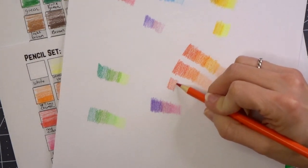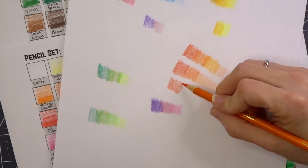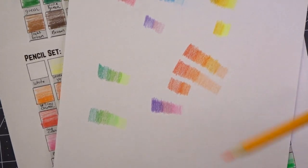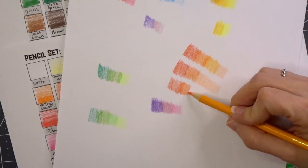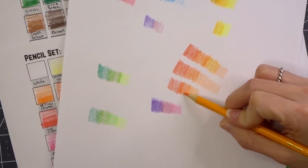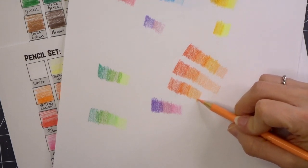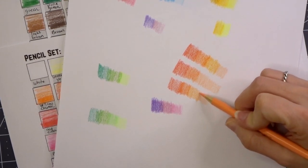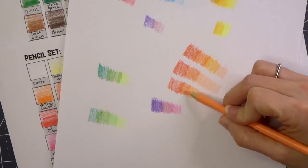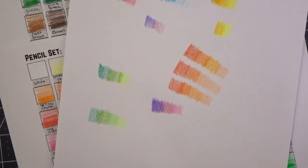So let's lay down our lobster red again. And then we have orange. And now we have what we chose for a transition color. Look at that. Oh, that's a pretty color. That was our light orange. And now we're going to come in with the cantaloupe. Look at this. That is perfect. And then I'm just going to come back up and pull it all in together. Look how pretty that is. It worked out so well.